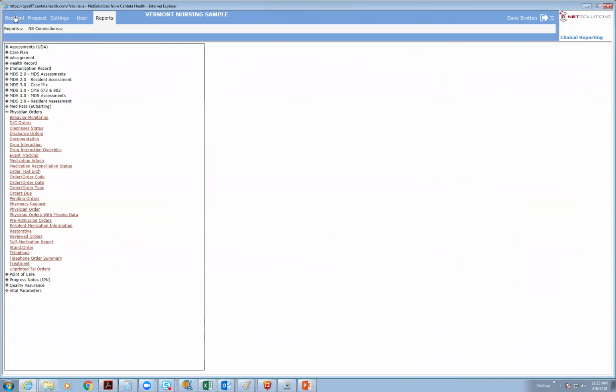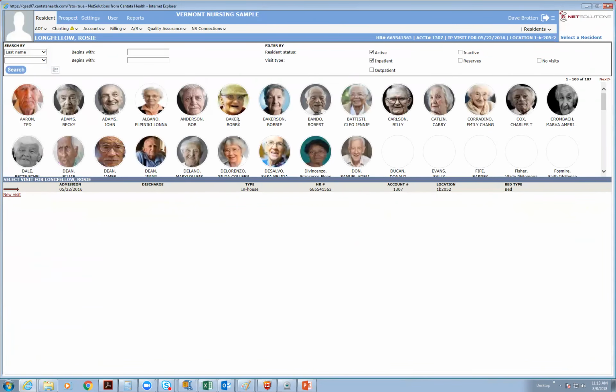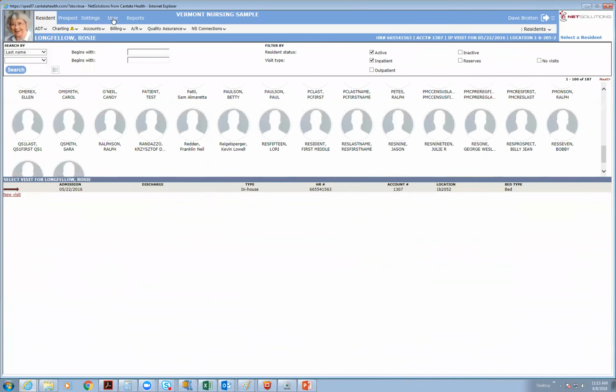The other thing that we've made the change to is that not all users get into settings. Not all users go to the user menu where you assign new users, assign groups, assign security.